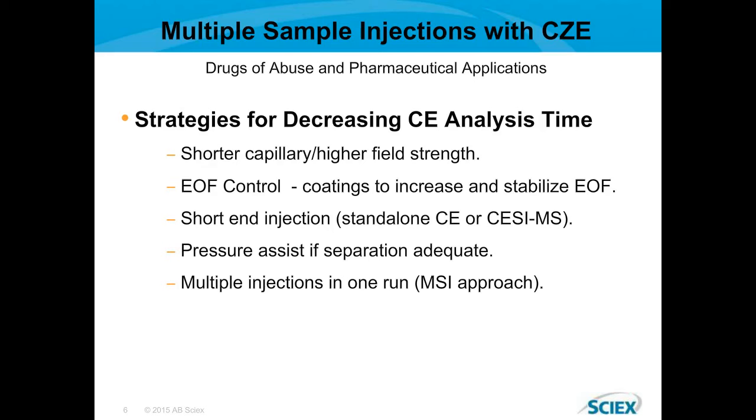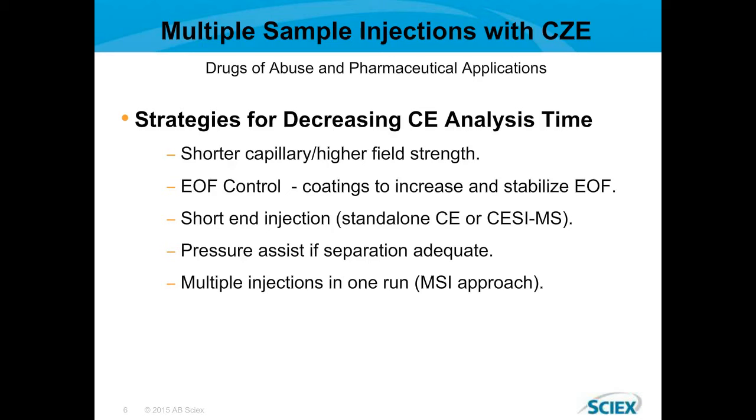To increase speed, there were simple things that were done, such as use a shorter capillary or increase the voltage across the capillary, the field strength. With that combination, you could speed up your analysis. Of course, that would depend on the resolution that existed in your separation. You could also change the pH or coat the surface of the capillary to increase the EOF, which is the intrinsic flow within the capillary. This is used also to stabilize migration times in CE where needed.